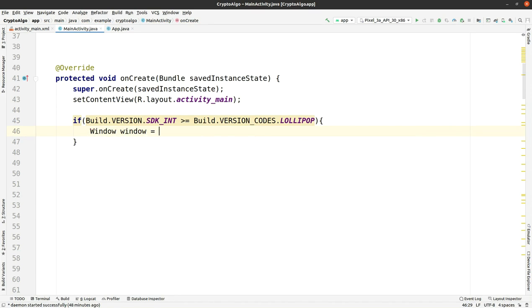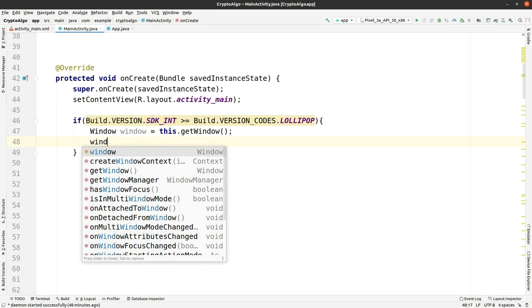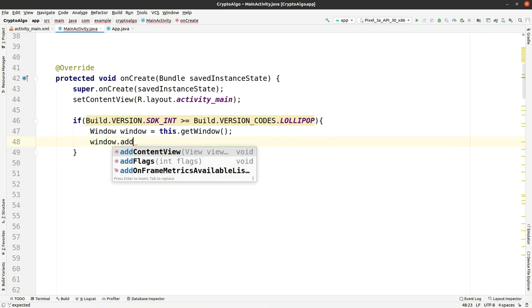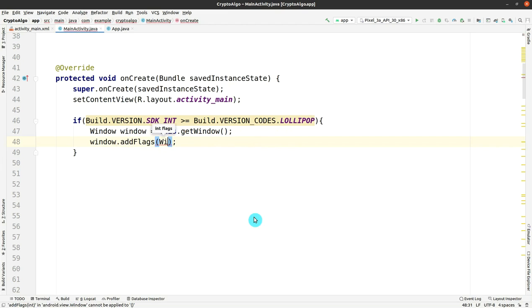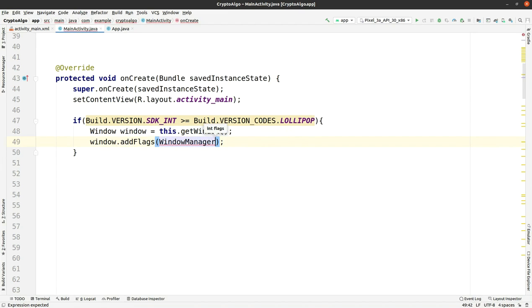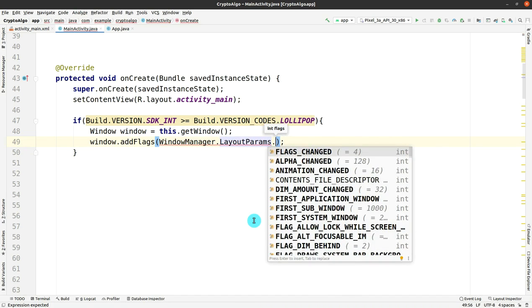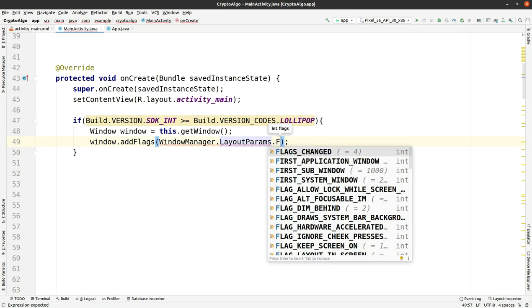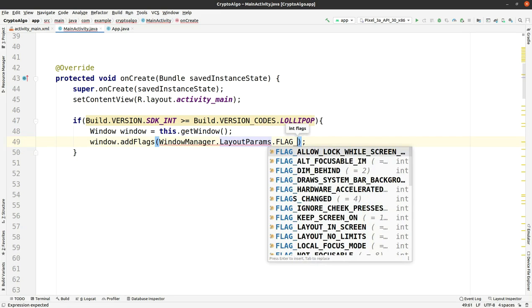So here we are using window, get the window, and afterwards we will be calling the function addFlags, and we will be passing the flag from the window manager, layout parameters, and afterwards the flag for full screen, and that will come up as draw system bar backgrounds.